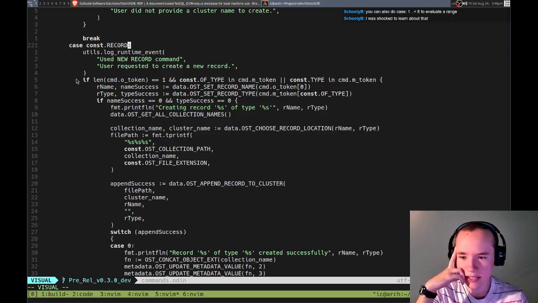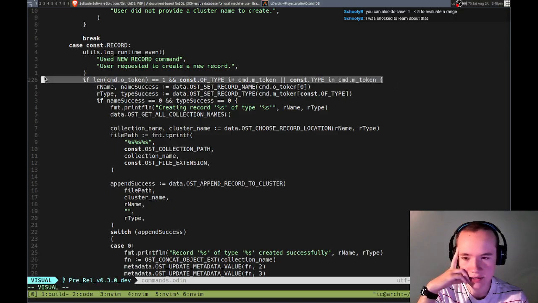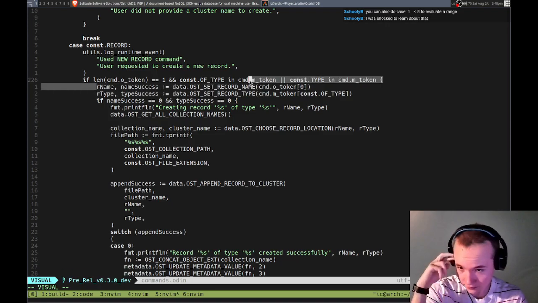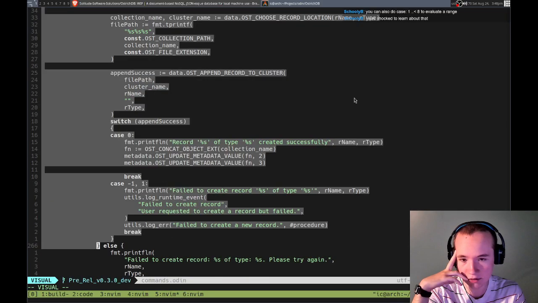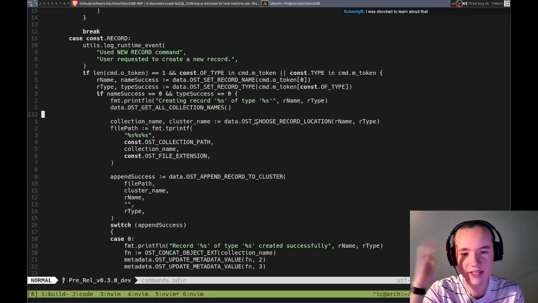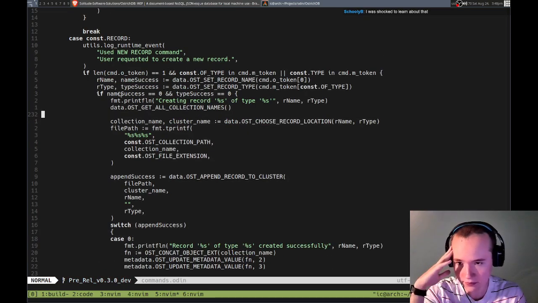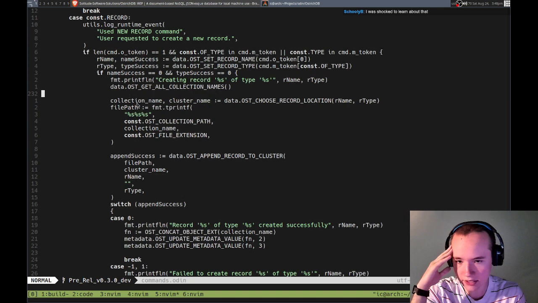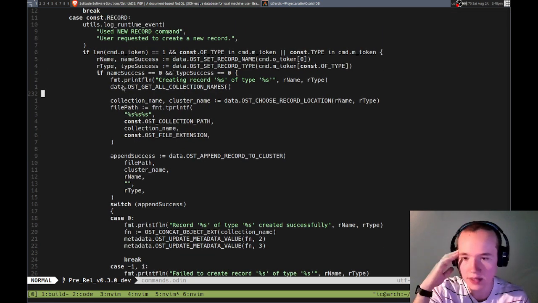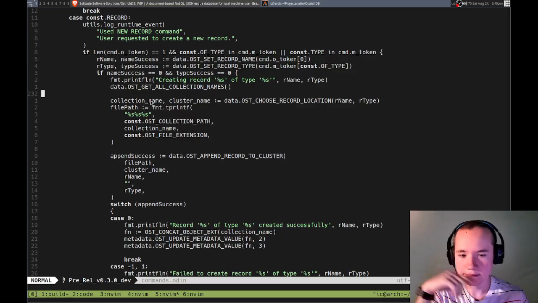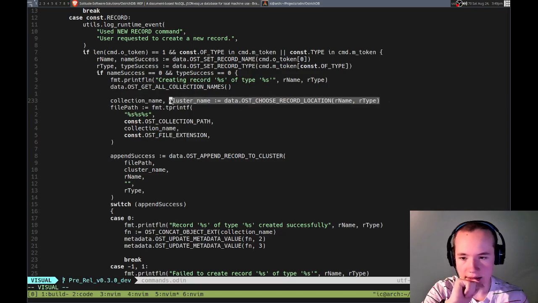So record, right, so we do that, and then we check that to ensure the command is correct. Okay, set record name, and then set record type. Okay, whoops. So we have the name and type. And then if it wrote 0, then it creates the record. Otherwise, it will just print an error, I would assume. So get the collection names. Okay, so that gets that.